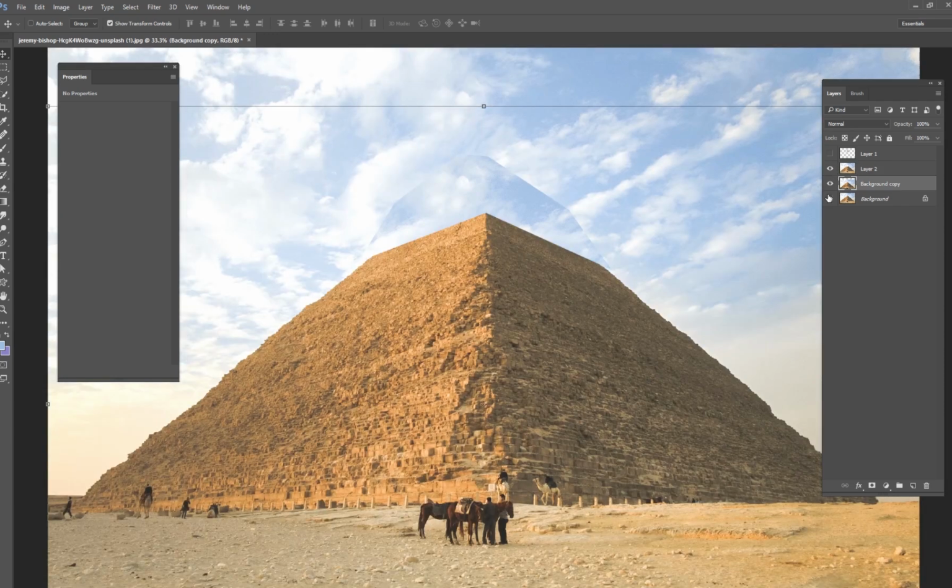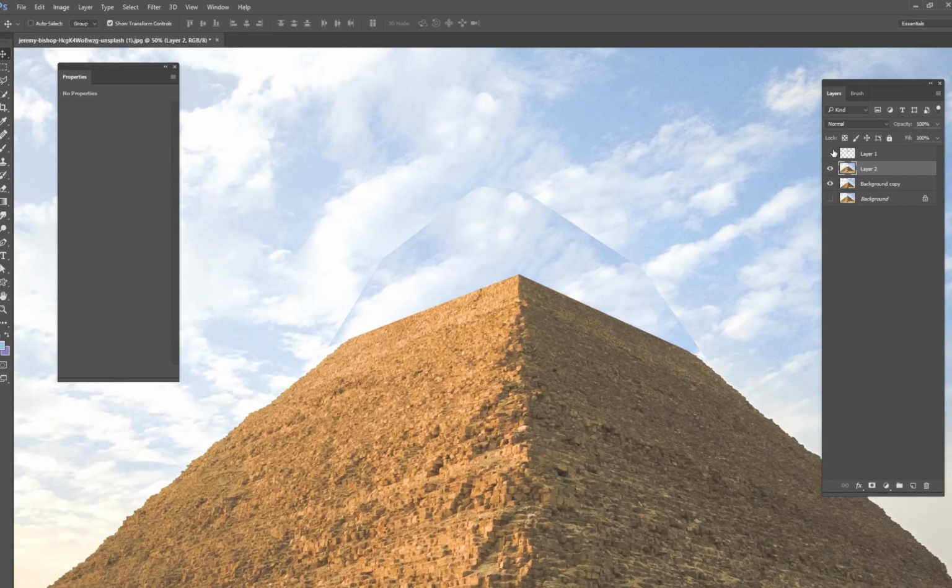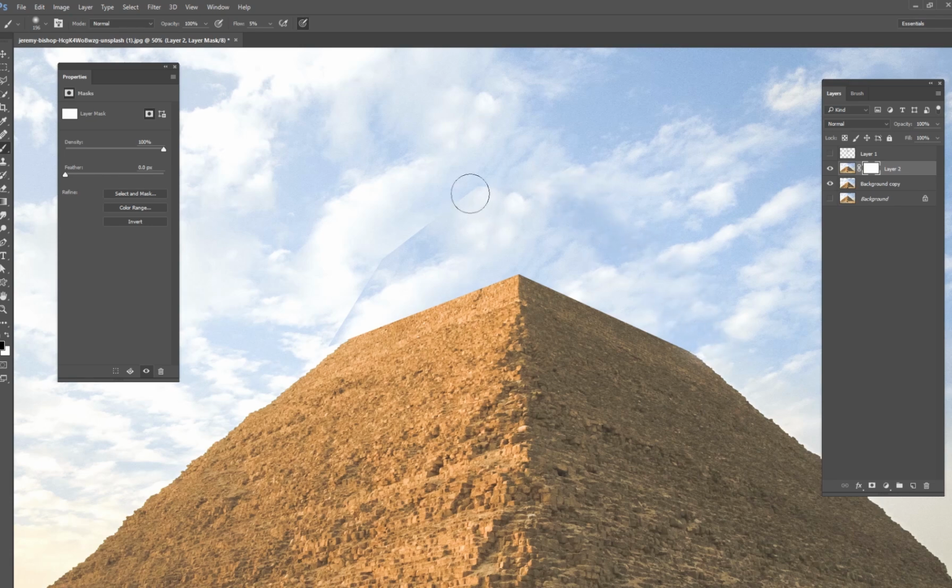See, this is the background, and I'm just kind of sliding this around, and I'm just putting those clouds about where they need to go so that they're covering that area. Of course, it's not a perfect solution, so what we want to do is do a layer mask on this one and just kind of fine-tune that edge right there. I'm just using a soft brush, just kind of painting on those edges right there, and I think that's going to look pretty good.